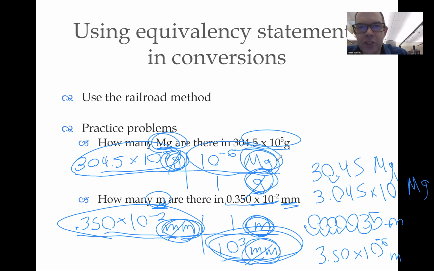Now, you look it up on the sheet, right? Mega was 10 to the -6. So you wrote that there. Milli, when you looked it up, was 10 to the -3. So it goes in the bottom. And it goes in front of milli, mega goes in front of mega. And then it said one base unit there. Okay. If it's on top, you're multiplying. If it's on bottom, you're dividing. And you have to know how to enter it in your calculator. And ta-da, you get the right answer.